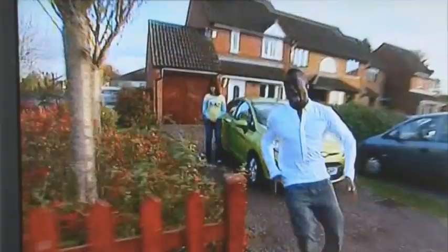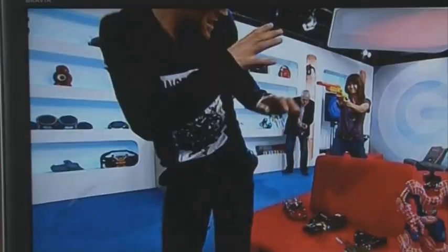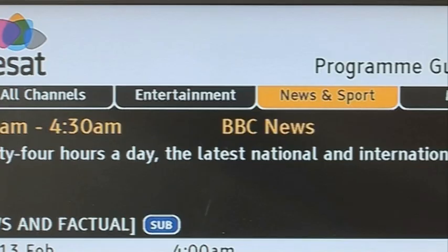On standard definition, I found them ever so slightly worse. Although the colours were still strong, you tended to get a little more pixelation, and I didn't think it handled movement quite so well. It was the same story on recorded programmes — slightly better in HD, possibly slightly worse in standard def. But overall, those differences are really very, very small indeed. I don't think they're enough to affect your overall enjoyment either way. The menus are impressively clear, and it does all the usual sort of PVR functions.